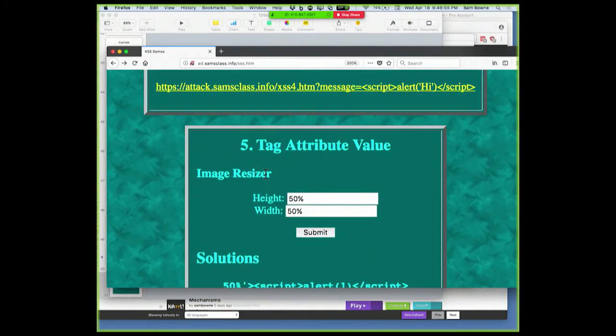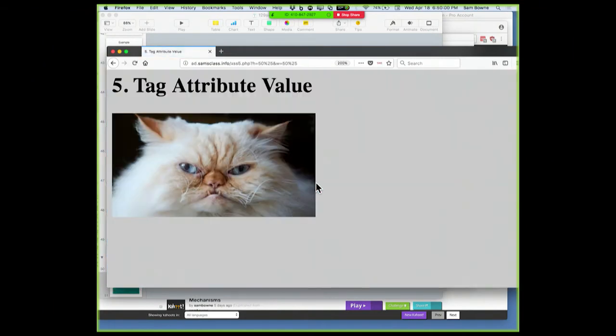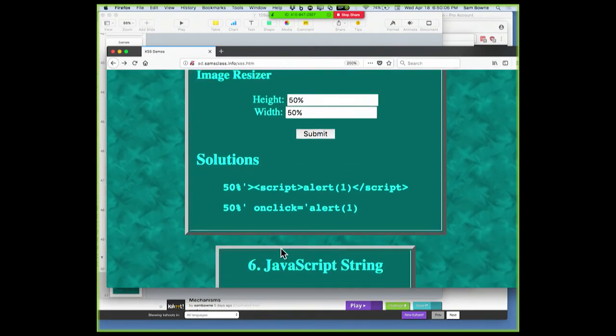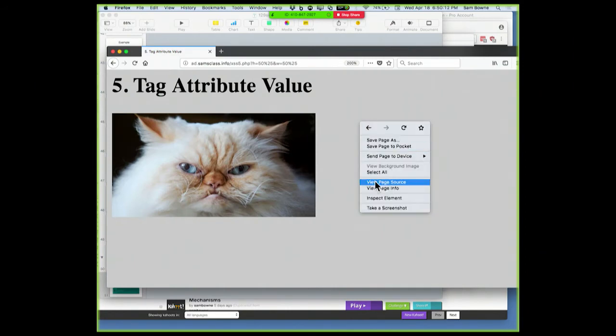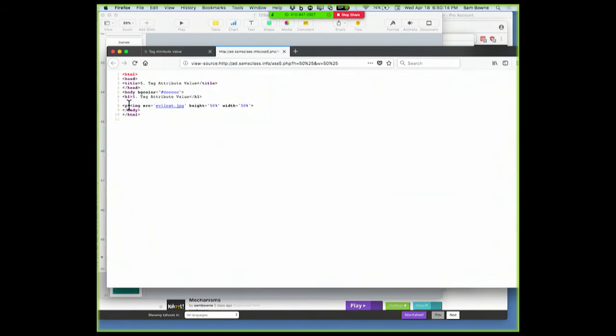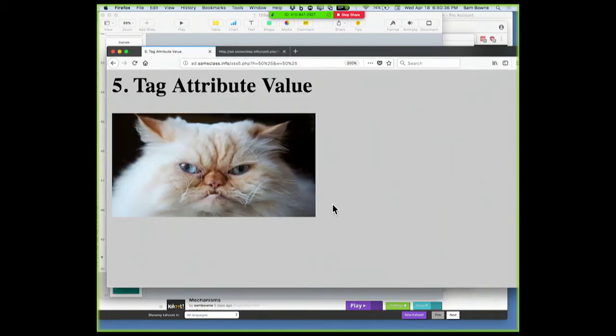All right. So you have an image resizer, height 50% and width 50%. So when I submit it, my image is shrunk by 50%. And that is actually putting these things, let me go there and let's look at what it did. If you look at the source code and blow it up, okay, what I put in ended up in here, which means it's inside an image tag, inside these less than and greater than signs, inside an apostrophe. If I want to inject stuff, if I try to put the normal kind of injection in there, it's not going to work. Let's try that.